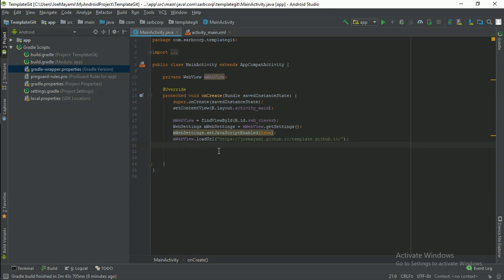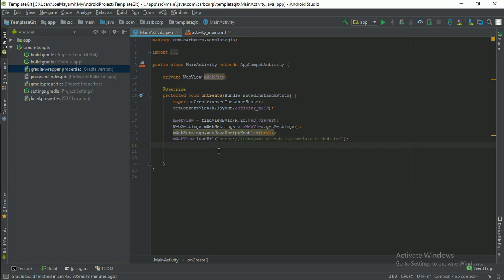But when you set the web client, it controls every page you load, and it makes sure it doesn't go into another browser, and it loads in your own app.